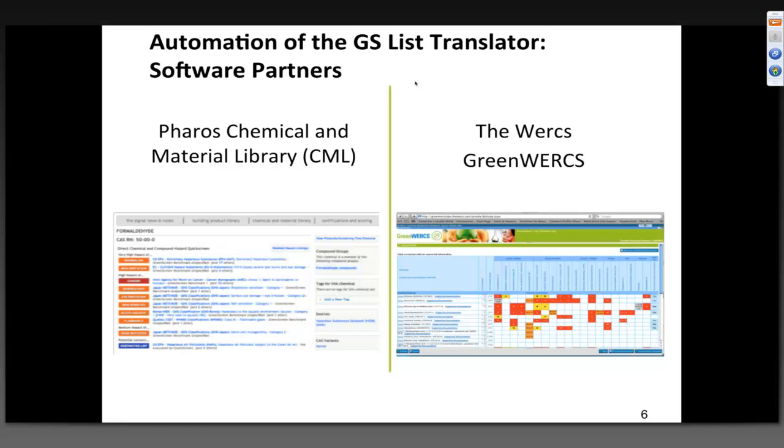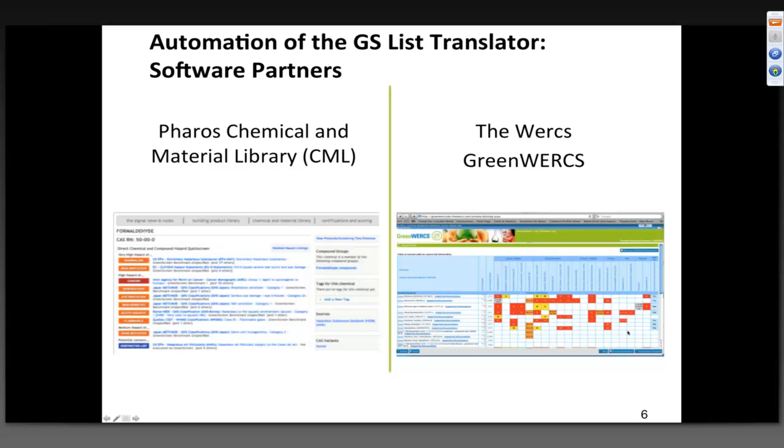They're a for-profit company. They have a tool called GreenWorks, and they have a rather elegant version of GreenScreen List Translator where you can plug in any number of chemicals and get a printout of the report, and wherever there is a hazard list, so each of these blocks is a hazard endpoint. I don't know, I hope you can see my cursor here. And if a chemical, for example, is on a cancer list, it'll be in the cancer column, and it will say high, medium, low, and if you click on that cell, it'll tell you what list it's on for cancer. If a chemical is not on a list, then it just leaves a blank.